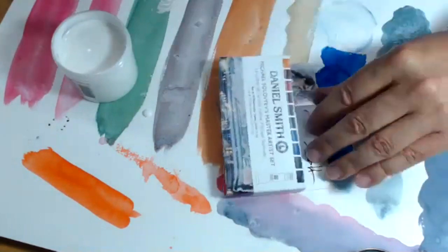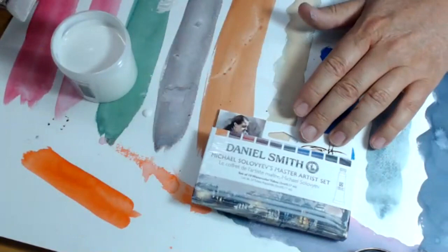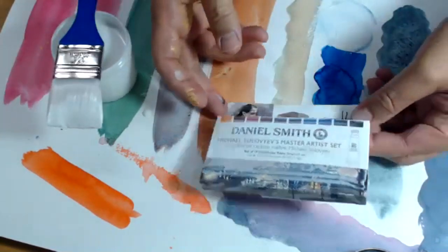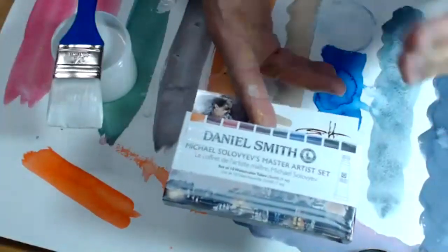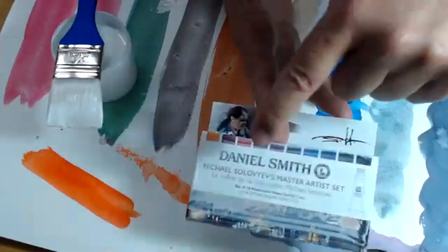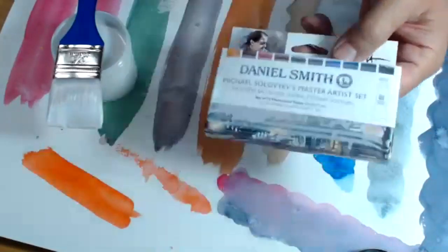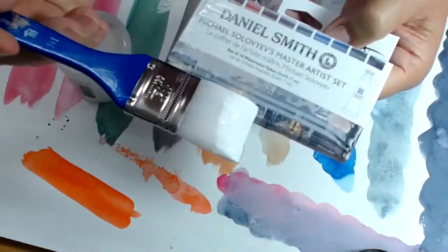Okay, so that whole box, whole top of that is now covered with transparent watercolor ground. That's what the transparent looks like. So you can still see through it. It's not clear as glass, but you can see and read everything through it. You can see the artwork, because right now it is covering the artwork right here.